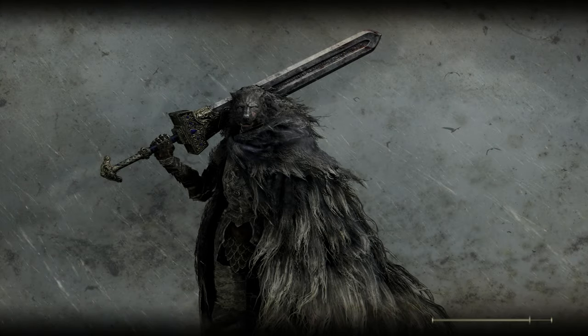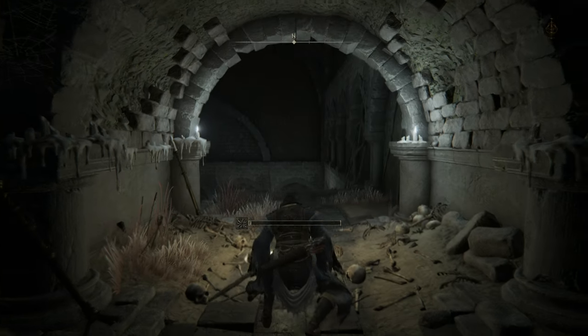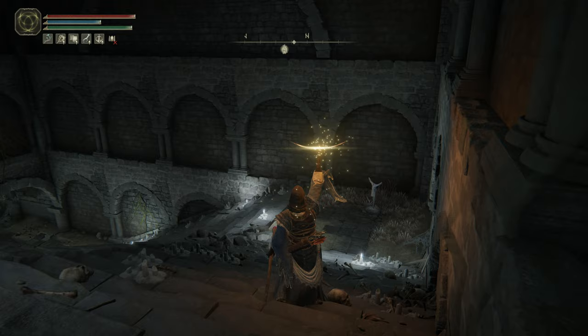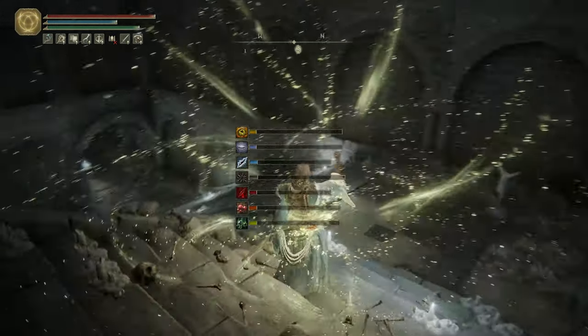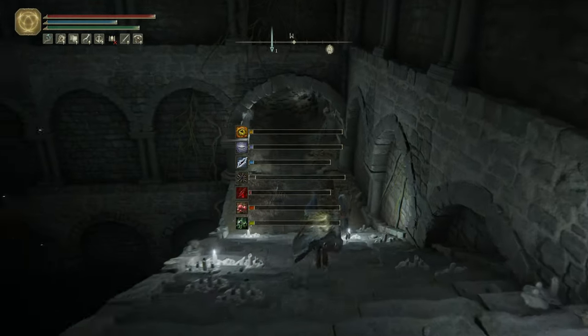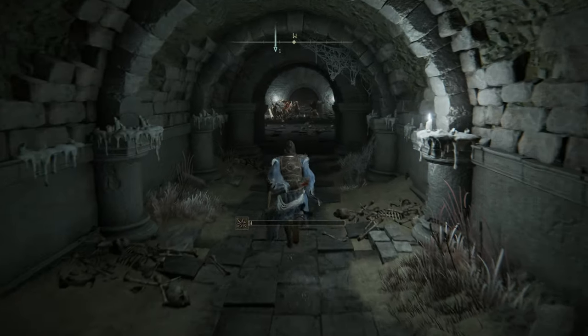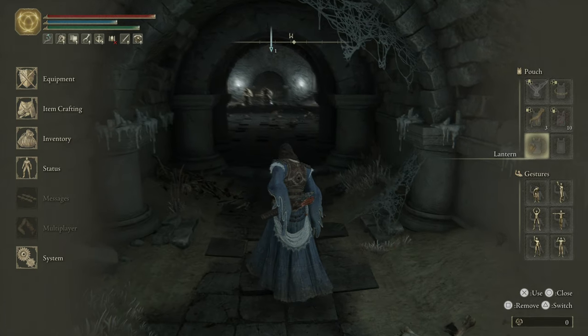Okay, so I think maybe we let them fight. I wonder if they're only taking damage because of the... I am going to use another rune arc. It's just too dangerous not to. And it's too dangerous having 22 vigor is really what it is, but... Yeah, let them do their thing. Oh, don't forget to get my lantern back on.